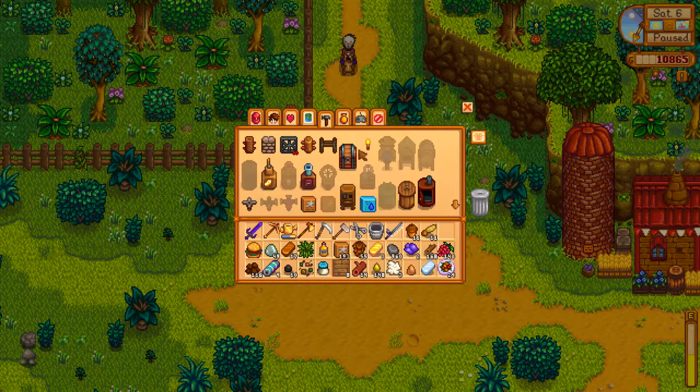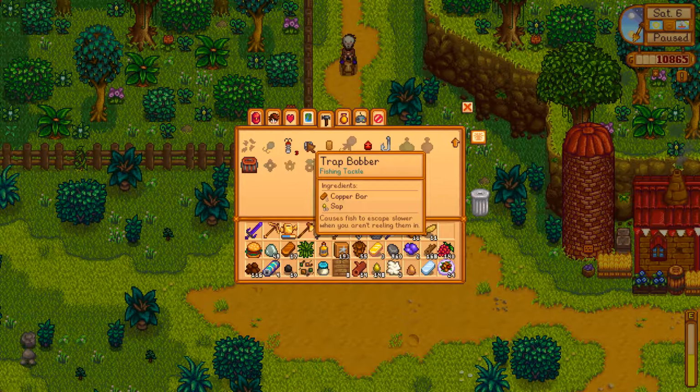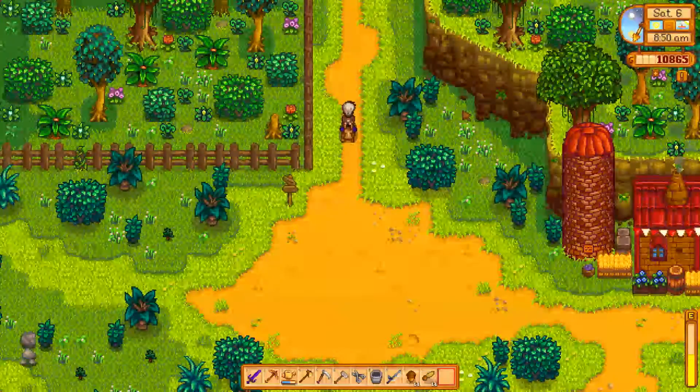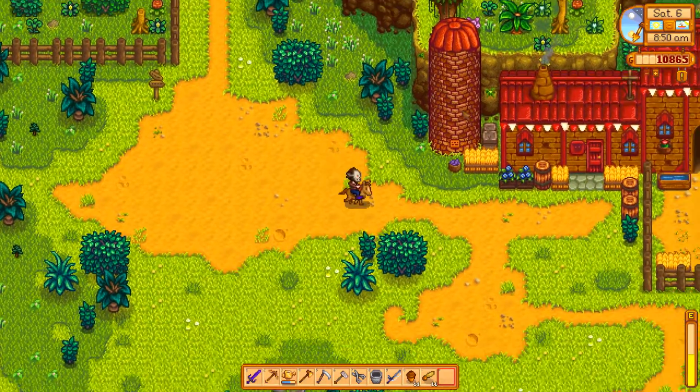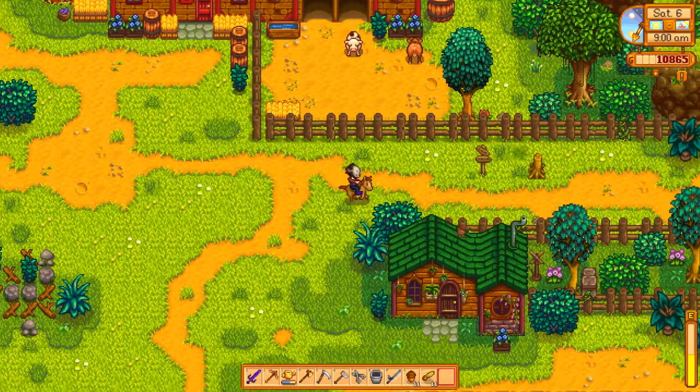Okay, I need to make a trap bobber. I'm pretty sure I have loads of stuff for that. Where is it? Trap bobber, yeah, it only costs one copper bar, so that's absolutely fine. Alright, so I'm gonna go do some fishing, and I'll catch up with you guys in a bit, just to see what we get.